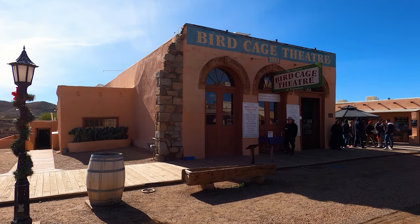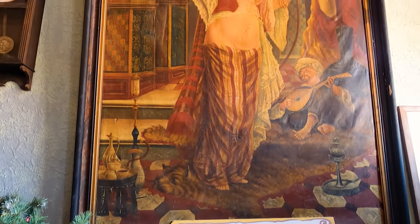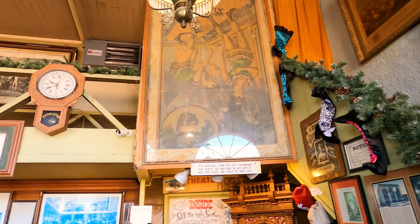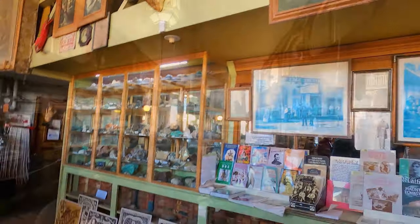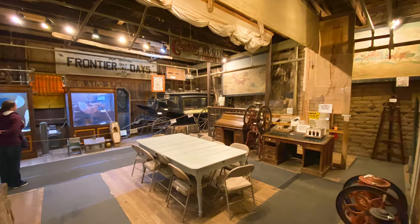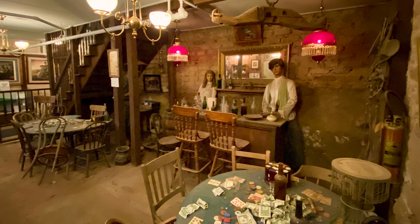Across the street from the palace is the famous Birdcage Theater. This is one of the last original buildings of the area and houses a lot of history. For $15 a person, you can see it all. Twenty-six people were reportedly killed in this theater, and there are over 140 bullet holes in its walls. It's also the site of the longest poker game in history. It played continuously for 8 years, and over $10 million traded hands.